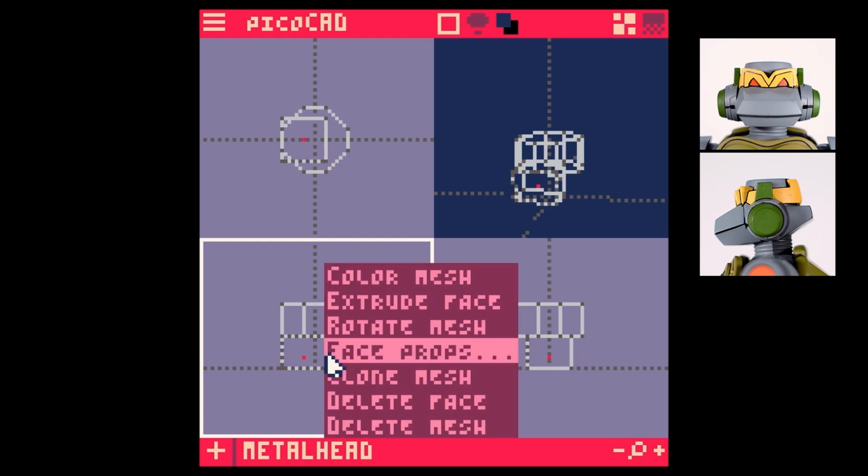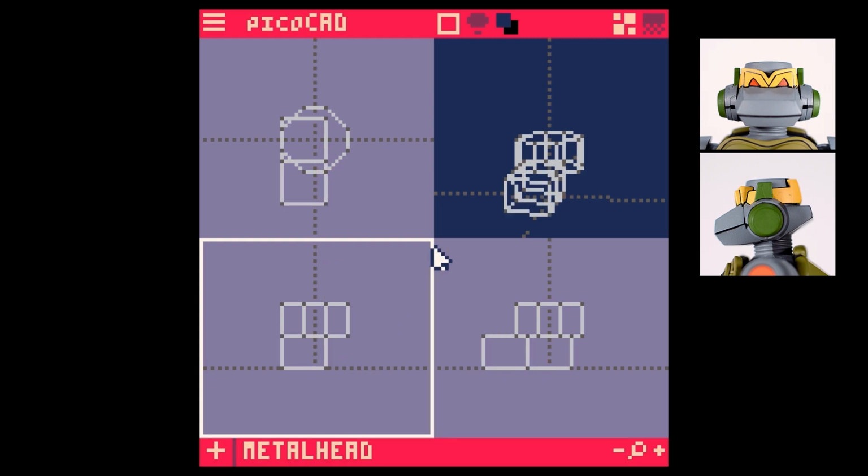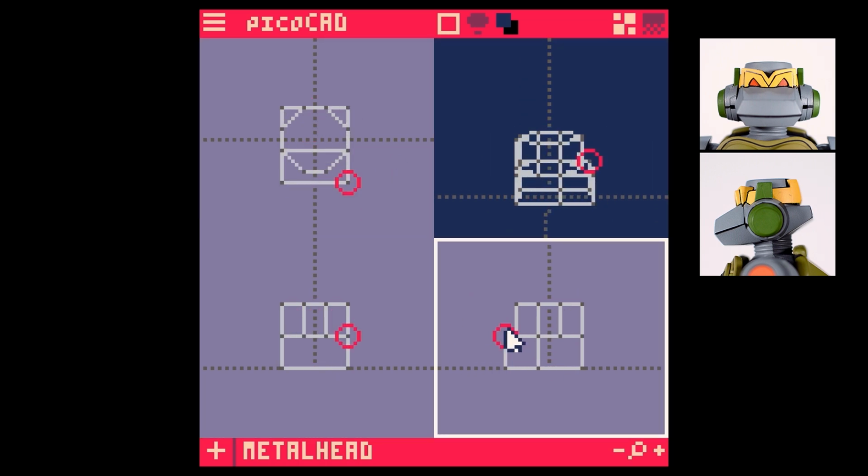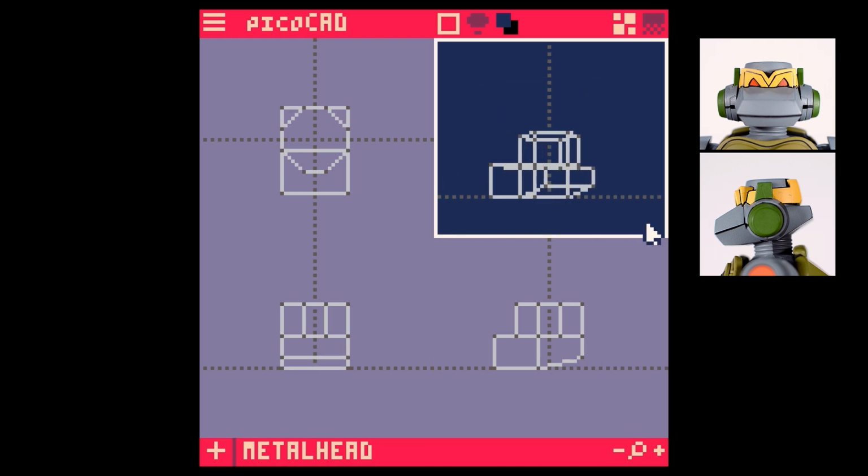In order to elongate this to come forward, rather than resizing it, I click on the front face and select the extrude face option, and this will copy that section one more time in that direction. So the benefit now is that there's a vertex in the middle of this shape, and that allows us to create an angle on the back half of it while keeping the bottom front of it flat, which resembles what's going on in the profile view of the reference figure.